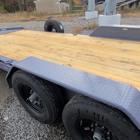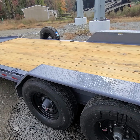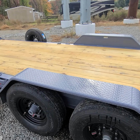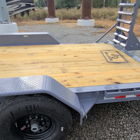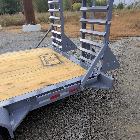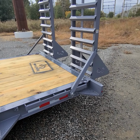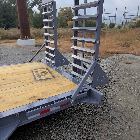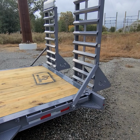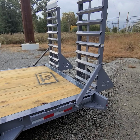The looks of the trailer is nicer. It stays longer. You have 5-6 years where it's not even going to start to fade or lose the gloss. If you have a spot that gets messed up, it's easy to sandblast the area and repaint that area, whereas with powder coat, as soon as you get a little spot where there's rust, the water gets underneath the plastic rubbery powder coat and just starts to peel up in peelings.